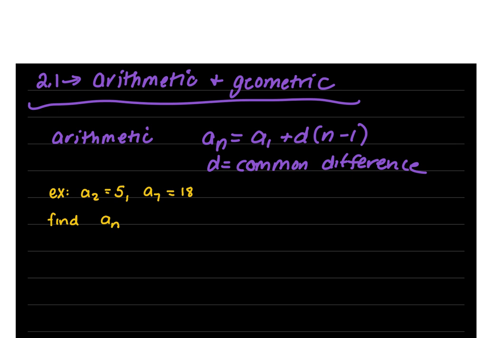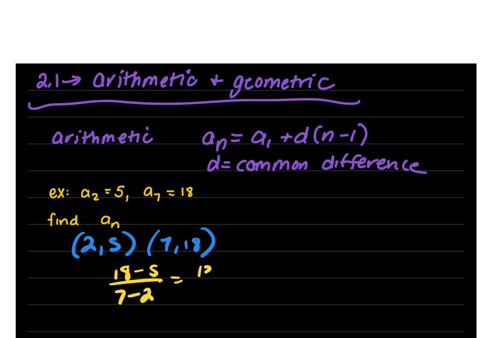So personal preference, but I think it's easiest if it starts arithmetic, I make it linear because we're way more comfortable with slope-intercept form than we are with arithmetic, right? So if I told you that these two were terms in an arithmetic sequence, I would immediately change them into coordinate points, and then I would find an equation. How do I find an equation with two coordinate points? If it's linear, I could do point slope, or I could do slope intercept, right? So first I'd find my slope, 18 minus 5 over 7 minus 2, 13 over 5. And then I would plug it in. y minus y1 equals 13 over 5, x minus x1.